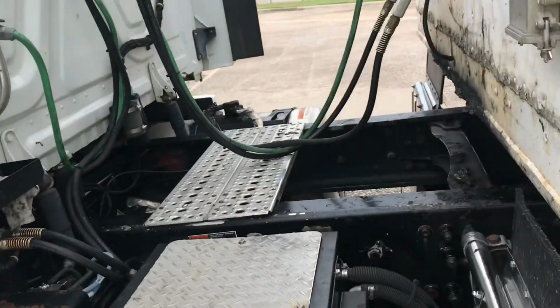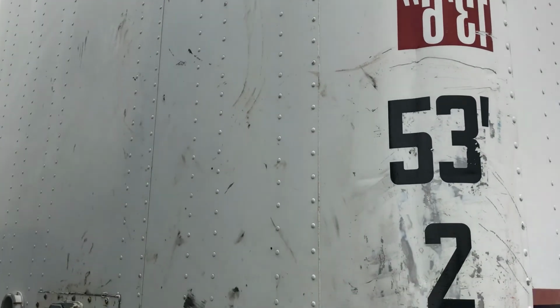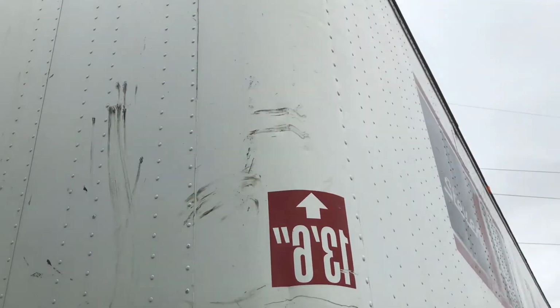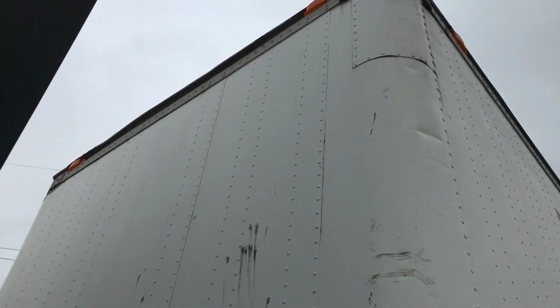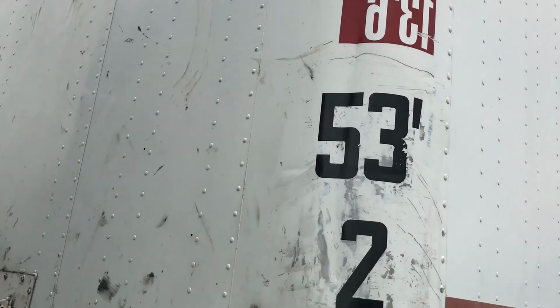I'm going to do the front of the trailer. We'll check the header board for cracks, bulges, or holes. Clearance lights way up there, both sides, are clean and functional in amber.